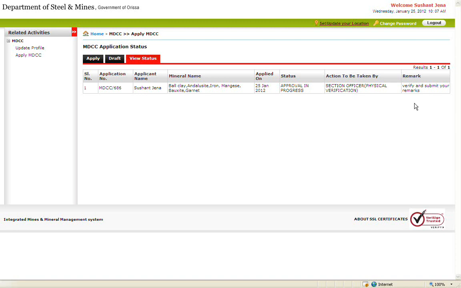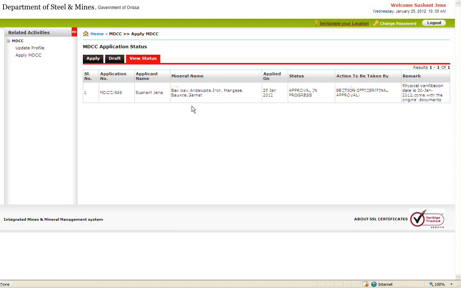After physical verification by Section Officer, the applicant can view the status as Approval in Progress and Action to be taken by as Section Officer Final Approval and Remarks after Initial Verification.